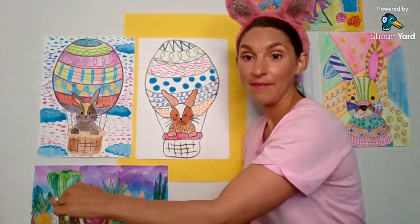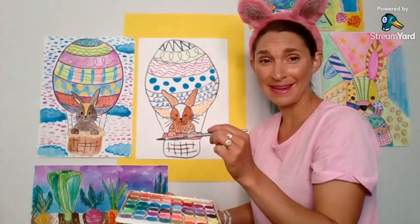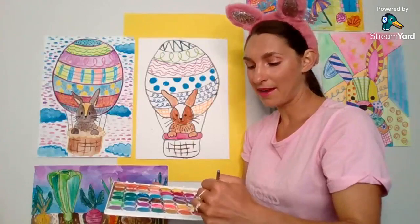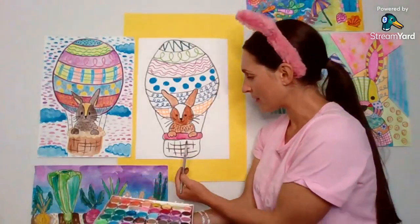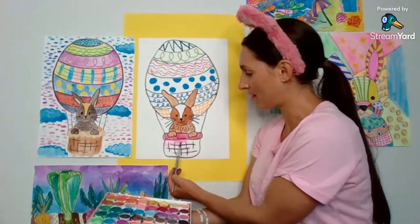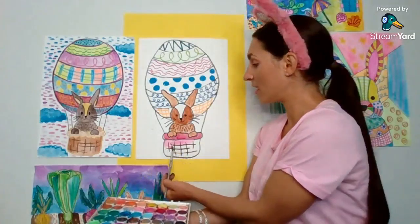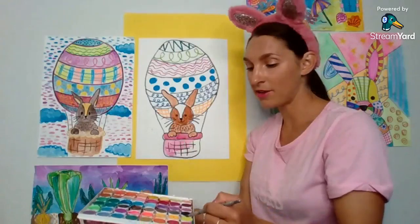And let's see. Isabel told us she's had two litters of baby bunnies. Oh, they are the cutest. I kind of want another one in my backyard. I think my little girl would love a pet bunny. I'm going to go ahead jumping down here and paint my little bunny basket. This is pink as well. So I'm looking forward to hearing what color you are doing. Ollie has got a rainbow bunny. You know what? I cannot wait to see that, Ollie.